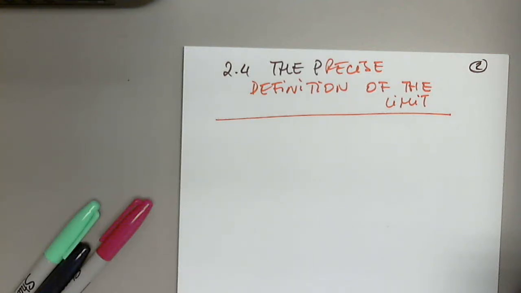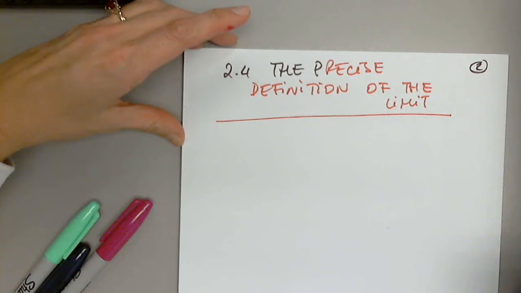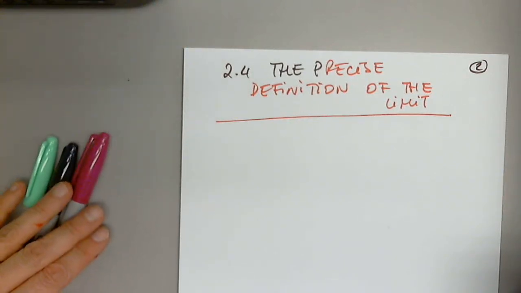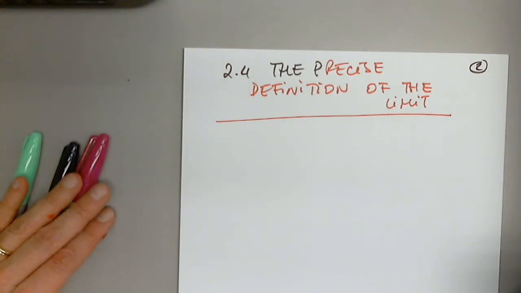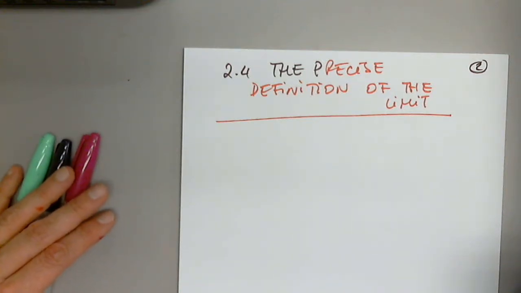Let me explain the concept a few times before we are ready to write it down. This is basically the only proof that we are going to work on in this class. And we're only going to work on linear functions. So it's not going to be anything complicated. But you need to see this proof in this class as the only proof, really. We're not going to prove anything else. Okay, so what does this mean? The precise definition of the limit.